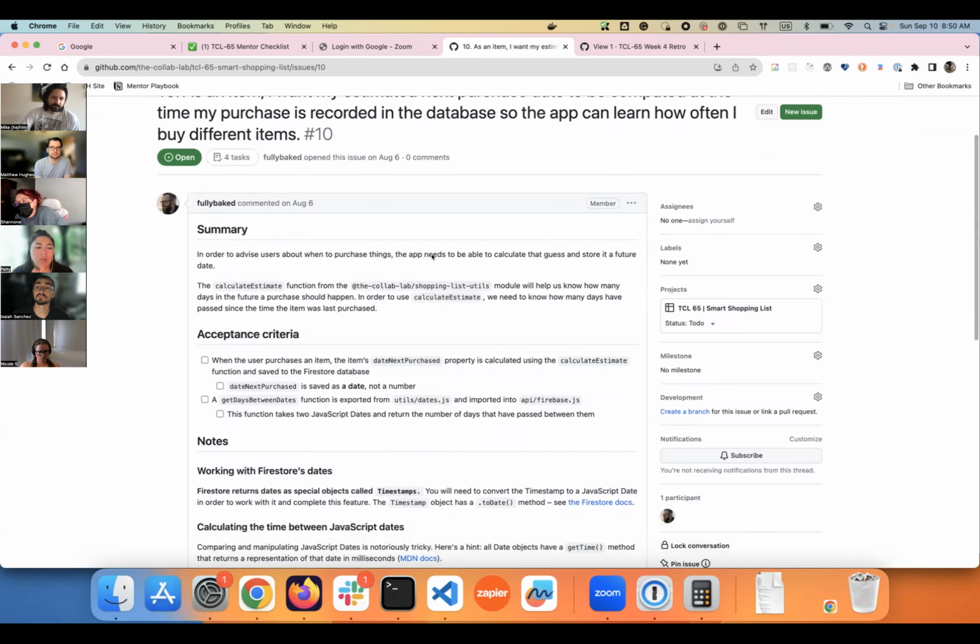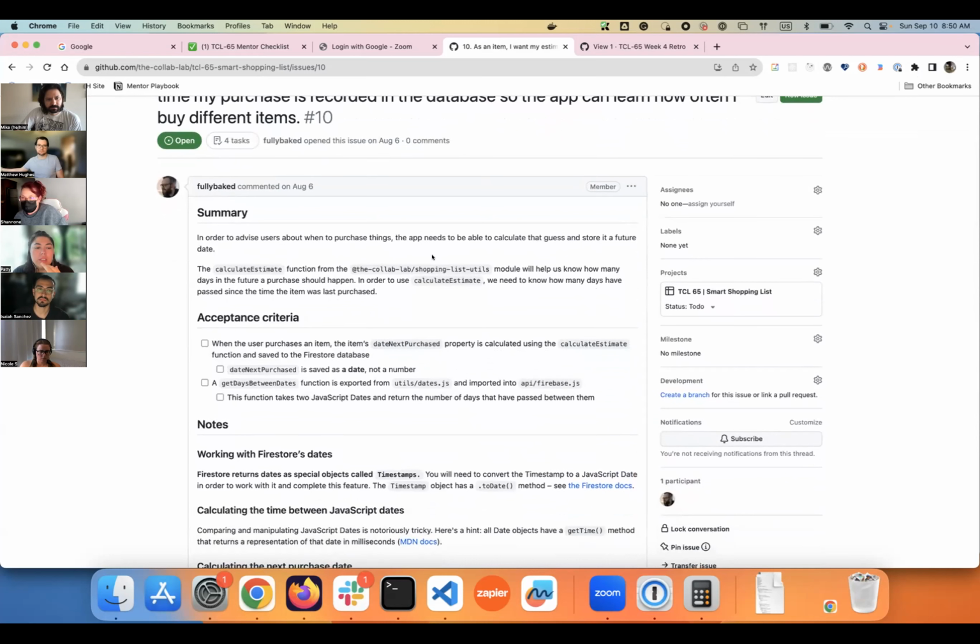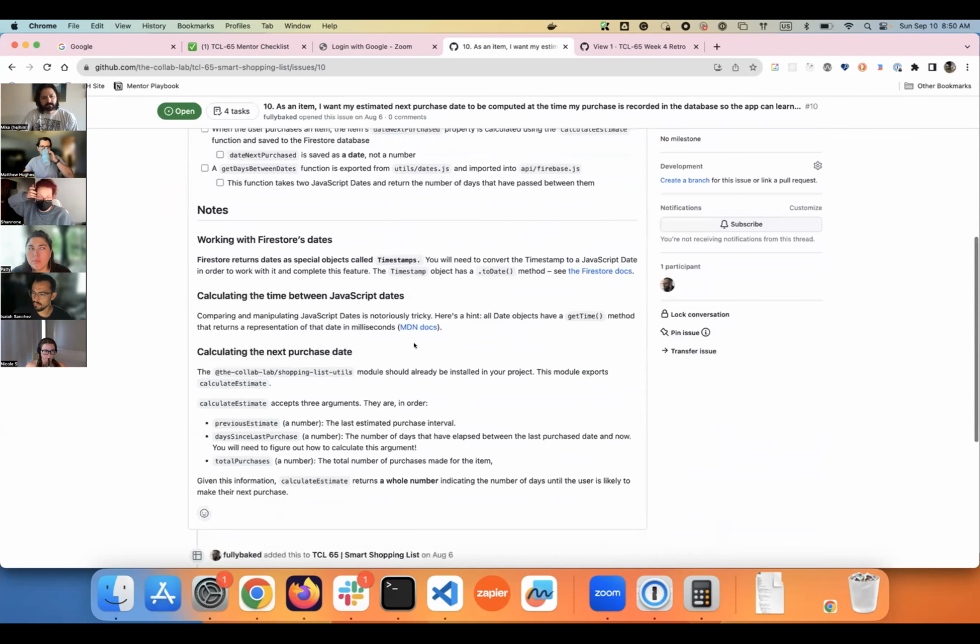Okay, so we're calculating and storing date next purchased in the Firebase database. Is that right? Correct. And are we using how often we think we're going to buy this property as part of this estimate?